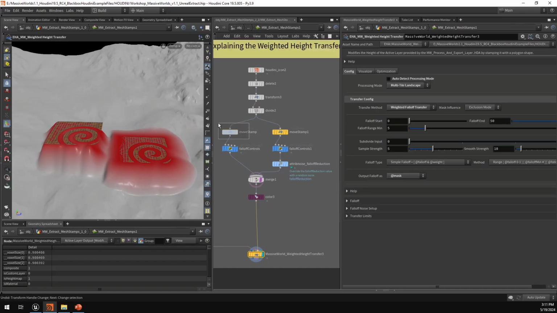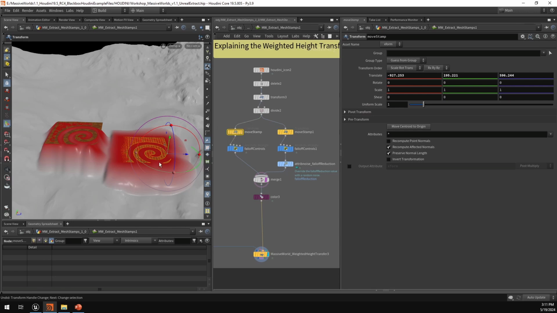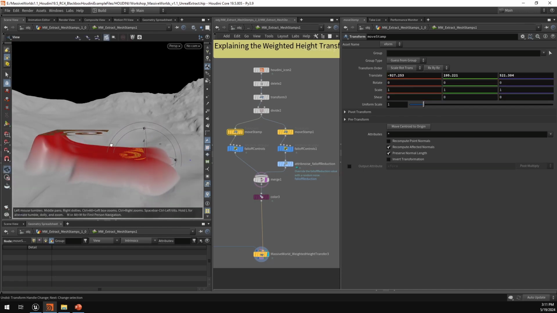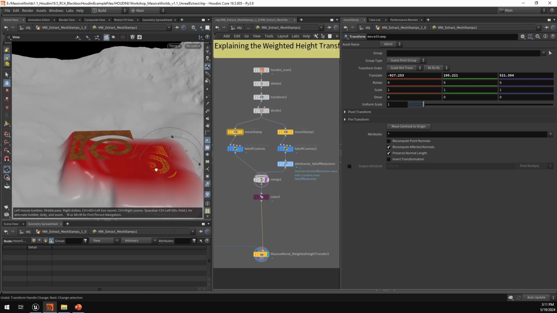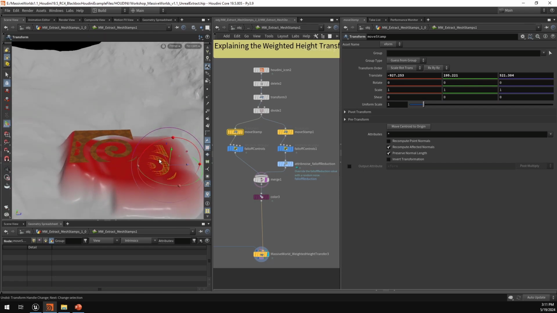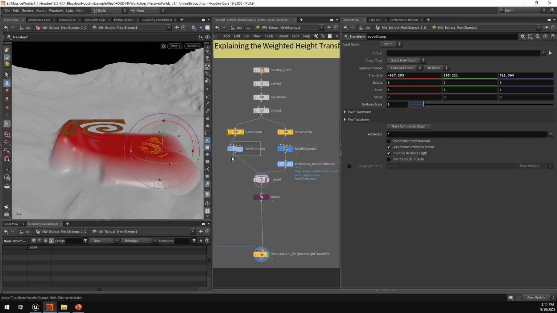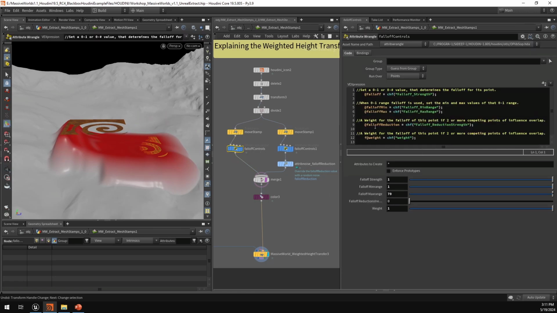Let's grab this stamp over here, which incidentally is the right one, and let's move it below the stamp on the left. Notice how the terraforming influence is way stronger on this stamp, even though both pieces of geometry are actually identical. This is because of the weight variable set inside each of the points on these stamps.